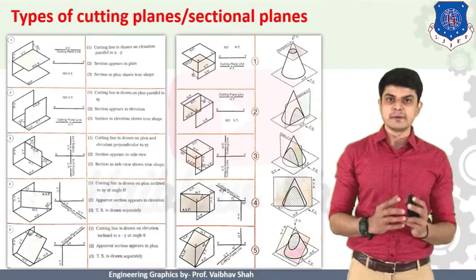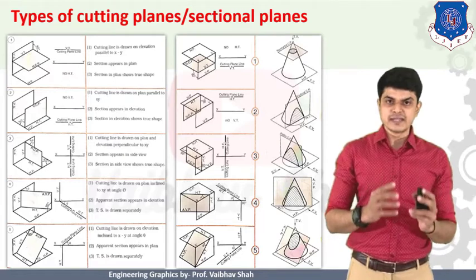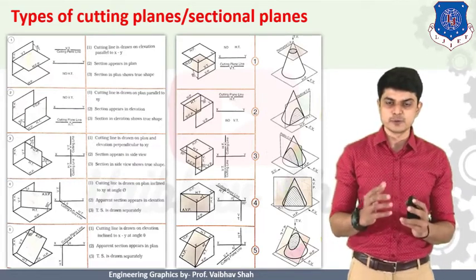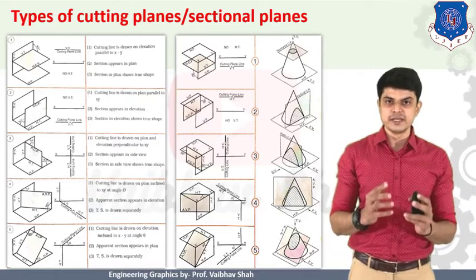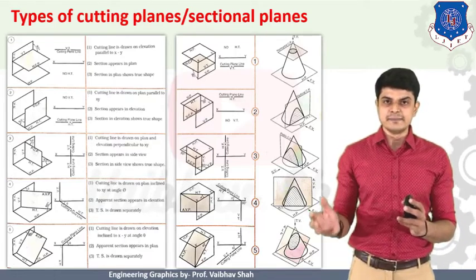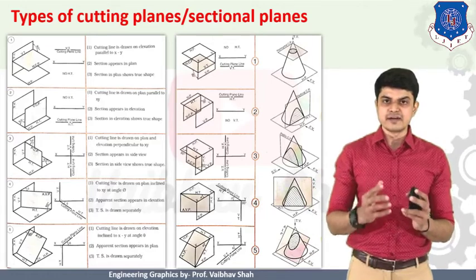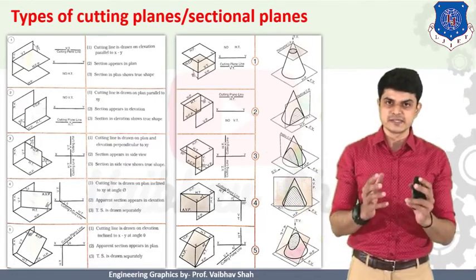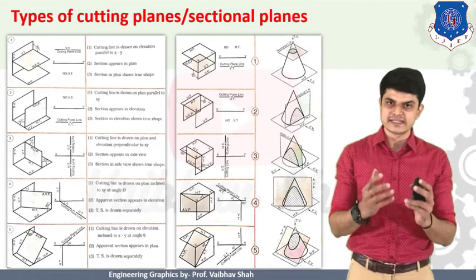By keeping these cutting planes in mind, you should solve the examples based on section of solids. So now let us proceed. In our examples, we will be replacing the cone in this case with different kinds of elements. We will be just replacing the cone by different kinds of elements in examination.